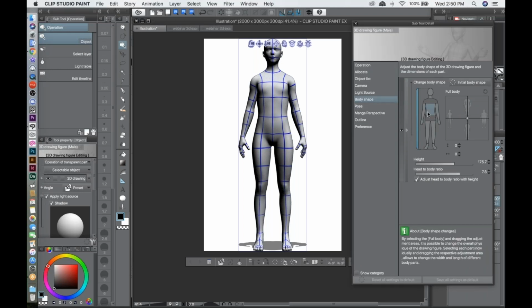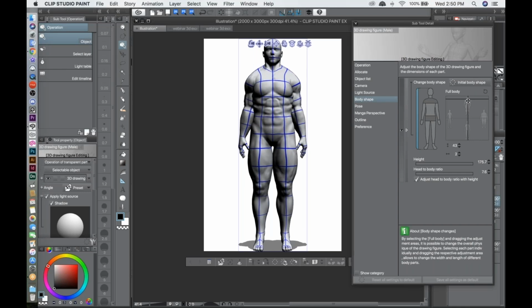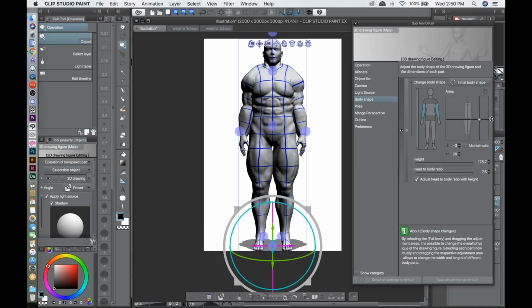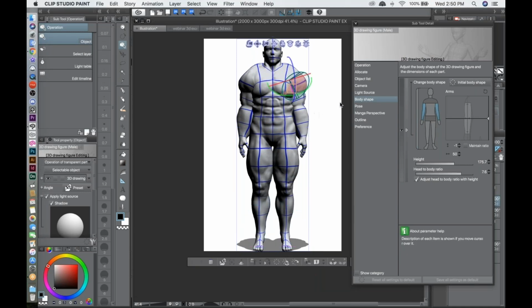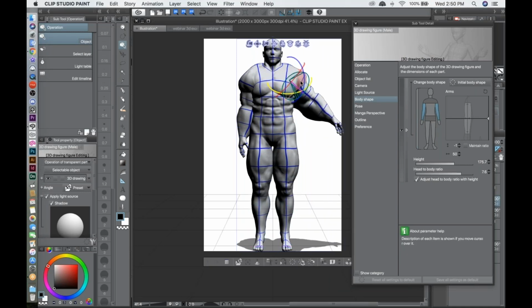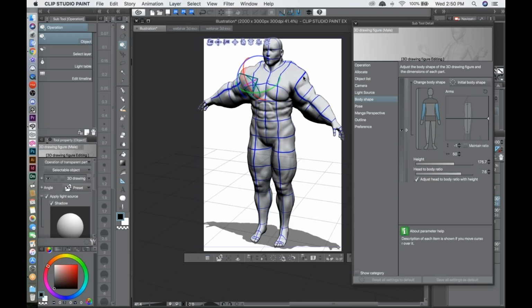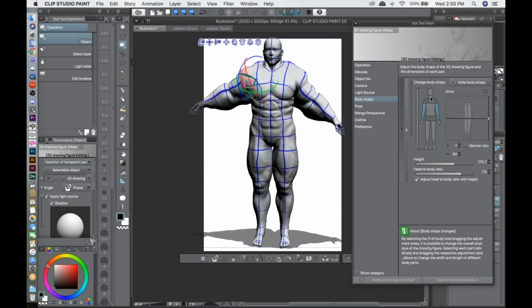So you can do the same thing. You can go to the body and then bring the muscles up, kind of extreme. You can make the arms bigger. I mean, this is kind of too extreme. This guy's arms, that's a lot. So yeah, you can make it pretty big.